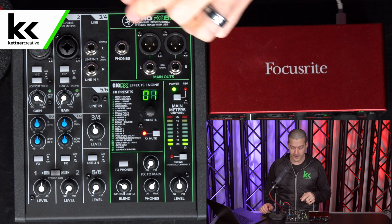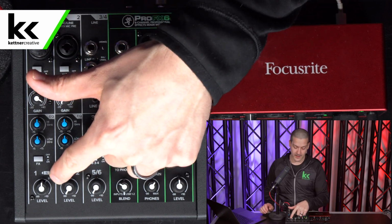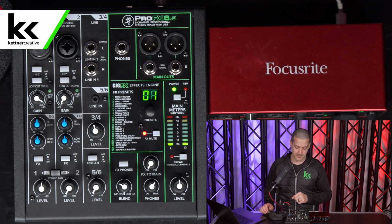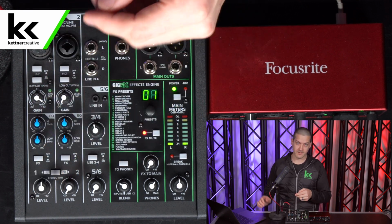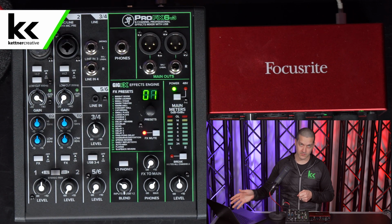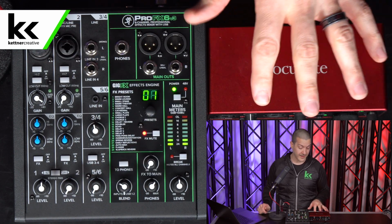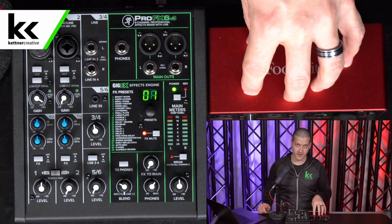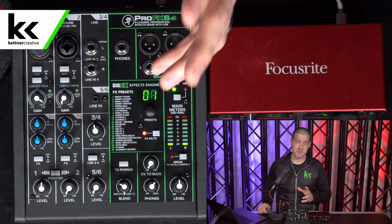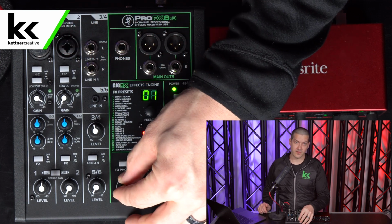There's two reasons why. One, it has this stereo pan button here that you can engage. If you engage that stereo pan button, you can multi-track. It basically takes input 1 and sends it separately to your audio software, separate from audio input number 2. So you can essentially multi-track the same way that you can with the Focusrite Scarlett. That being said, the main feature that I love when I'm home recording the most is this blend knob.